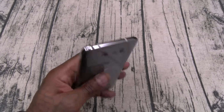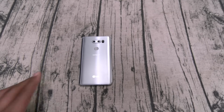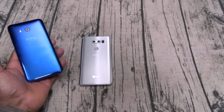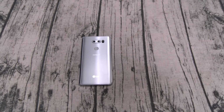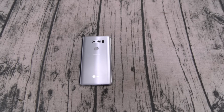They're not wireless. Now, you can use the wireless adapters and all of that, but there's nothing more convenient than just plugging it in. Now, speaking of headphone jack, you got the quad DAC. Now, I did a side-by-side comparison with the V30 and the HTC U11, and there's no clear winner. Both of these phones, the DAC is amazing. All right, so if you're into music on the go and you got some quality wired headphones, you're going to want to get an HTC U11 or LG V30.